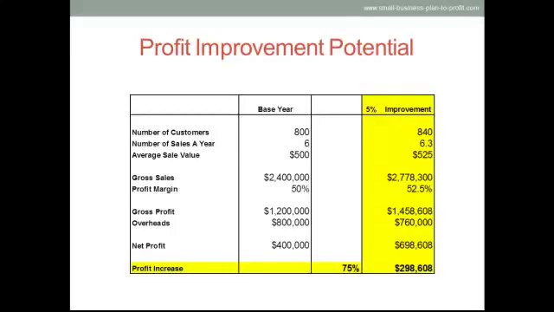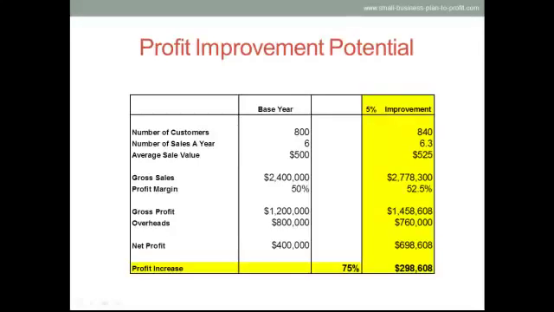Here's a table that is here to illustrate what we can find if we make some 5% improvements in those key profit drivers in the business. Now let me step you through this one, and then we'll have a look at some detail as to how these things can be achieved. So at the first step, as we said, we need to try and increase the number of customers coming through our business. I'm working on a particular business that in their base year has 800 customers coming through 6 times a year, so every 2 months they come and make a purchase from this business.